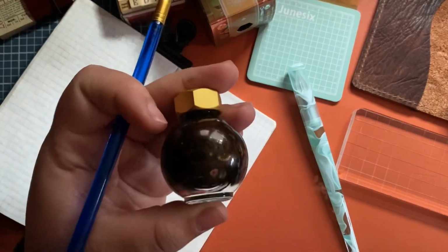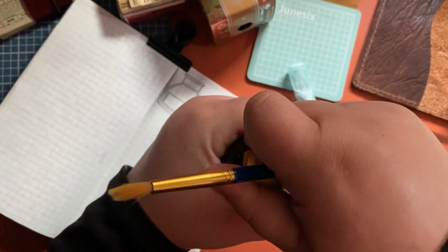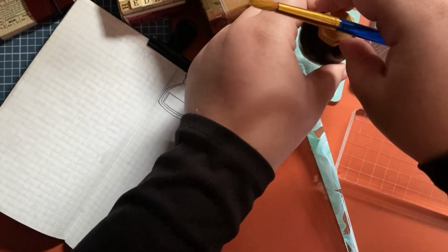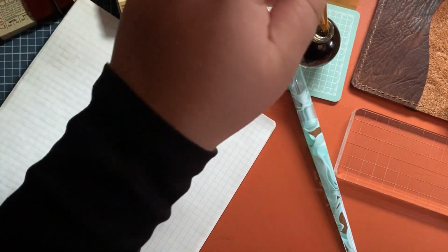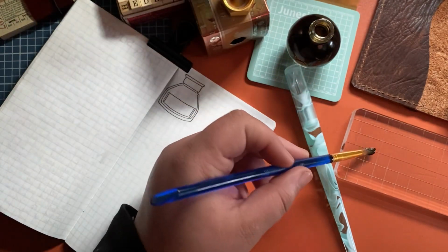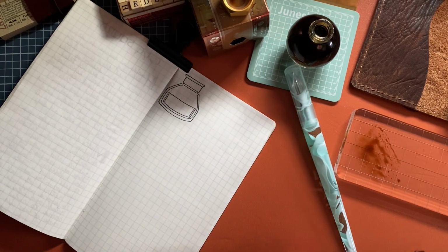Shake this bottle really well so the shimmer can go everywhere, and open it very carefully. Ooh, there we go. Wow, I like the feel of opening this bottle, not gonna lie. Wow, that's heavy. Okay, I'm going to put some in here, and I need a brush and a paper to clear this out.